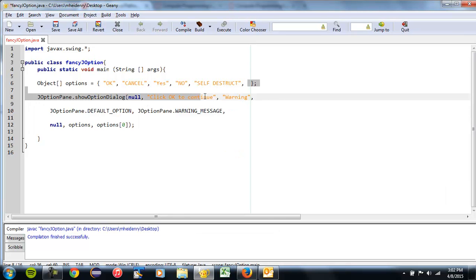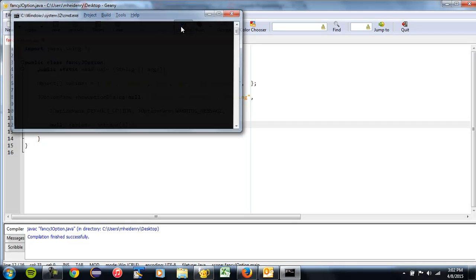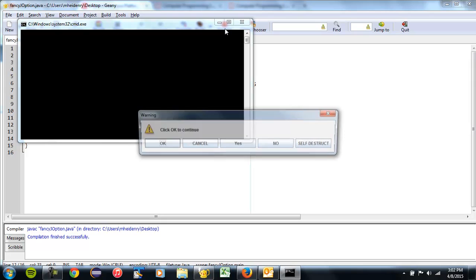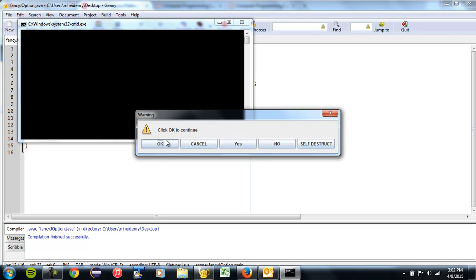And you'll notice that this is the text that appears in the box. That's probably up on the title bar. And warning message, I think that's going to be the icon. And it's going to show our options. And I think this means, when we run it, let's look and see if the OK button is already pre-selected, so we could just hit enter. So you could change that to 1 if you wanted cancel, 2 if you wanted yes to be the default choice. So yes, notice this one's sort of highlighted.